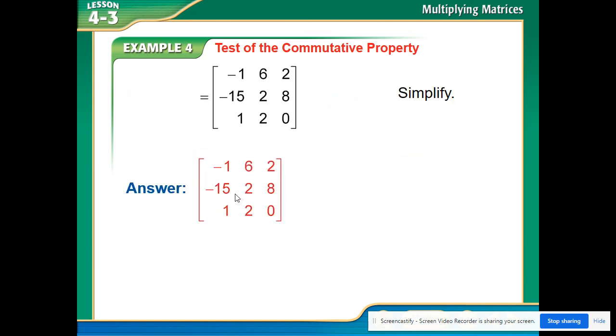And we get this 3 by 3, but you notice this was a 3 by 3. The last problem was a 2 by 2. So matrix multiplication is not what we call commutative. It will not give you the same answer. Like if I do 5 times 6 or 6 times 5, that's commutative because it gives me the same answer. It's 30 for both of them. So the order doesn't matter for that multiplication. But for matrix multiplication, it does. It's not quite the same, which obviously you should have a good idea of already.